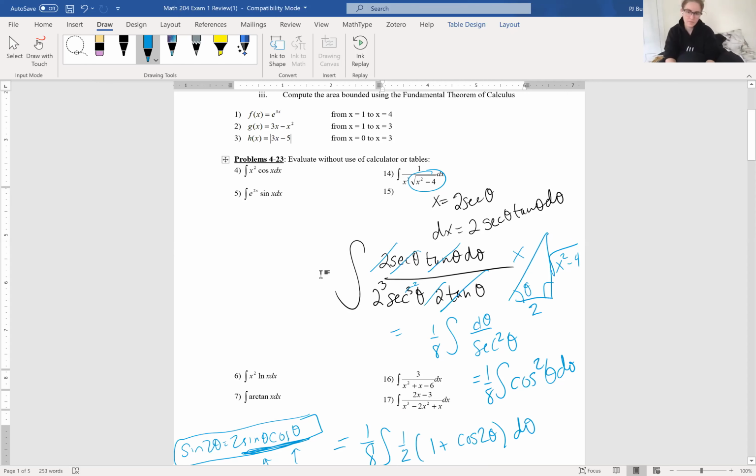So for that problem, would we be given the integral of secant theta equals the natural log of all that? Or is that something we'd have to know for the exam? Yeah, I think I had mentioned that if you run into that, it would be something like a hint: integral of secant equals this. Okay, thank you. Which is good in two ways. One, you don't have to remember it off the top of your head. And two, when you're doing the problem, if you don't end up with a secant at some point, you should be thinking to yourself, uh-oh, I did something wrong.